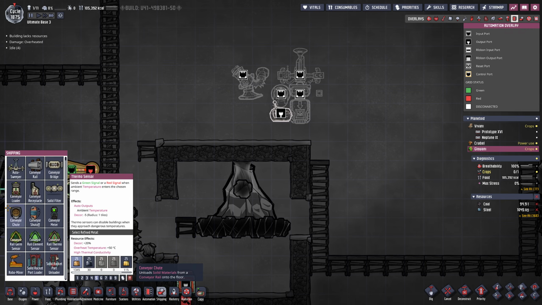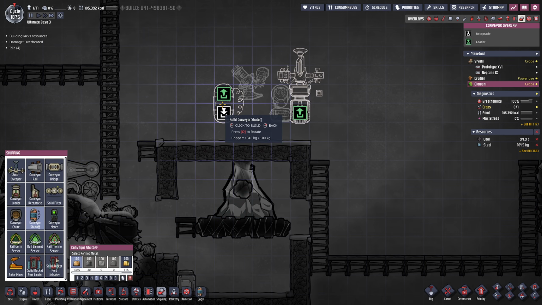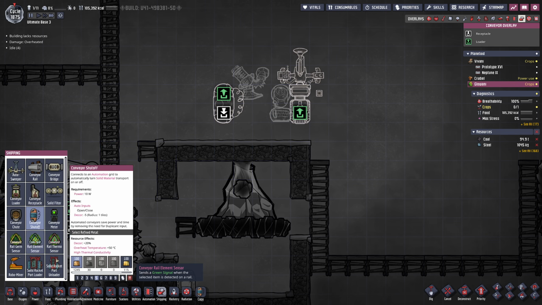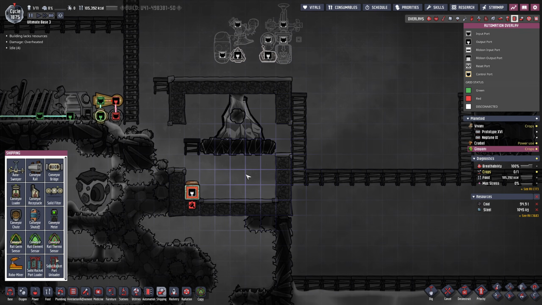Oh man, I need to fit a lot of stuff in here. A conveyor shutoff. So we're gonna have one of those. And in this case, we also need a conveyor rail thermosensor. All of that needs to somehow fit in here together with the automation, and the intention is basically to use this as the liquid reservoir.